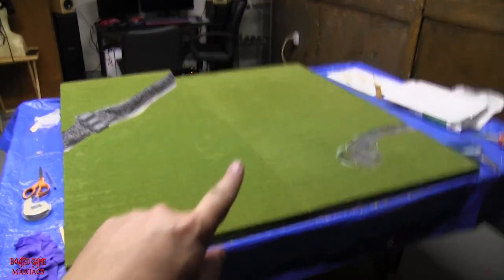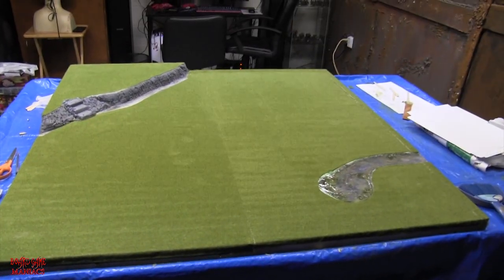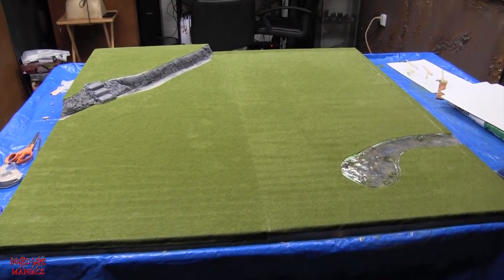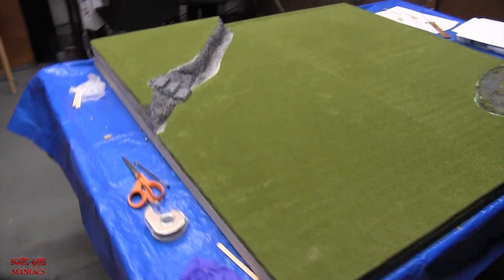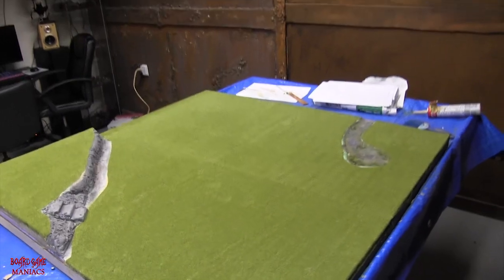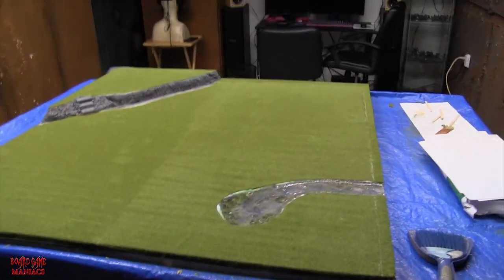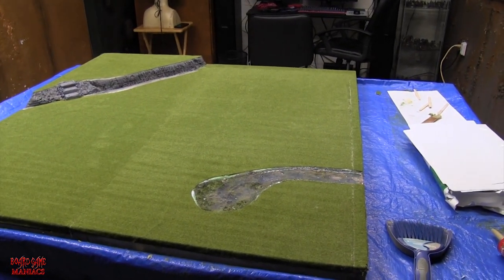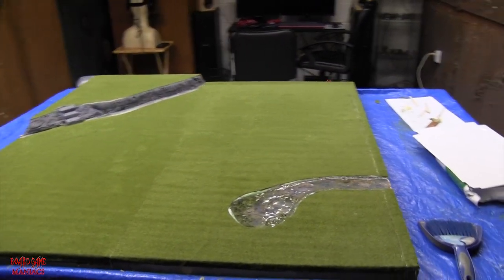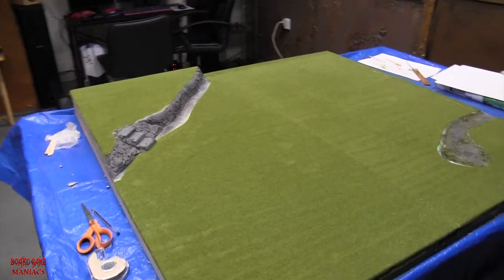I finished putting the grass mat, as you can see, over the entirety of the board. I'll let the foam glue set a little bit before I remove the little yellow stick pins. I bought them at a local superstore. You can get them at a fabric store. They're just meant to hold material for alterations when you are sewing, like hemming pants. That's what the little yellow pins are for.